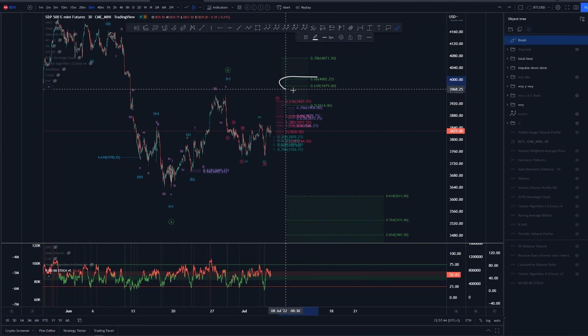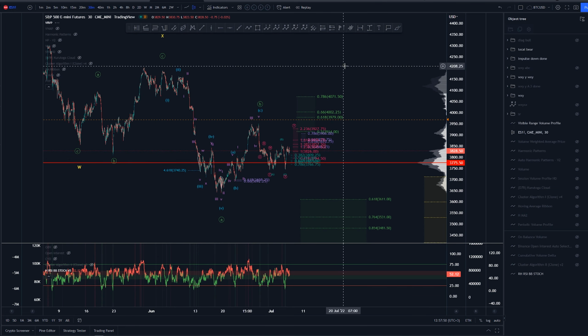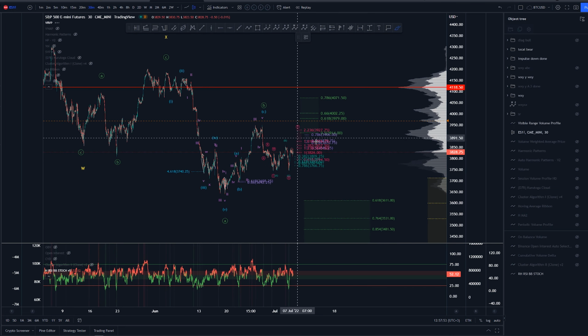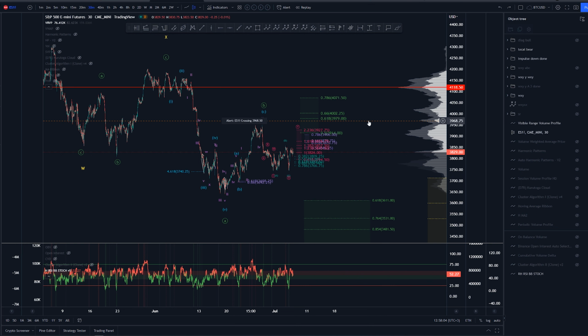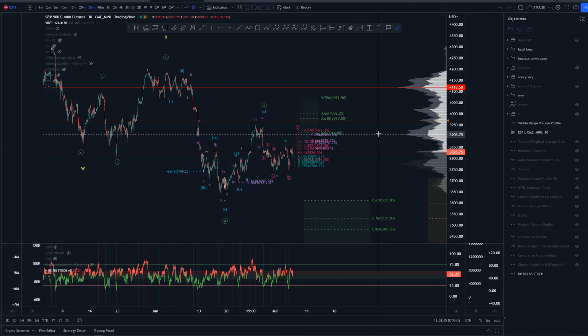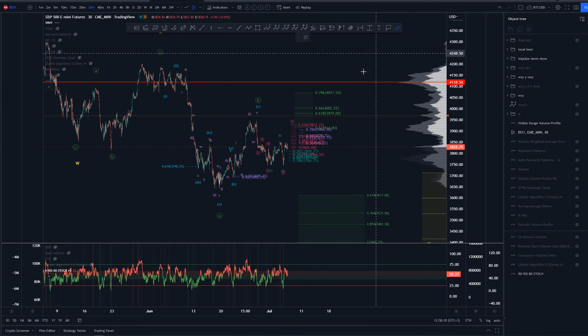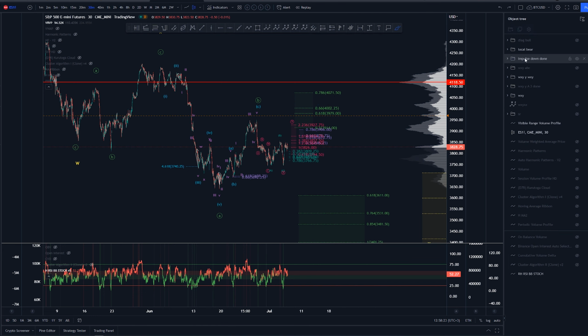We are pretty close to this golden pocket already in here, so it is getting less and less bearish overall, as we are getting this higher retracement of this A wave for this B wave. Okay. Generally, we do have that volume profile coming in, especially here on this order block around the $4,020 area. That would be right beyond the golden pocket, but again, nothing too weird about that.